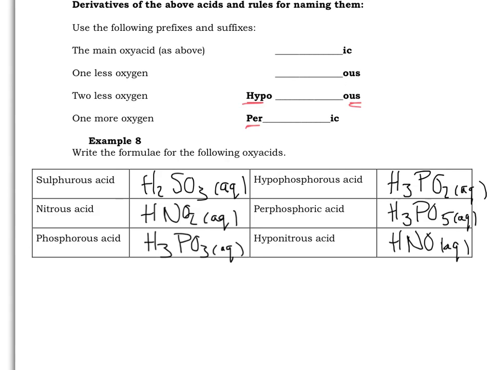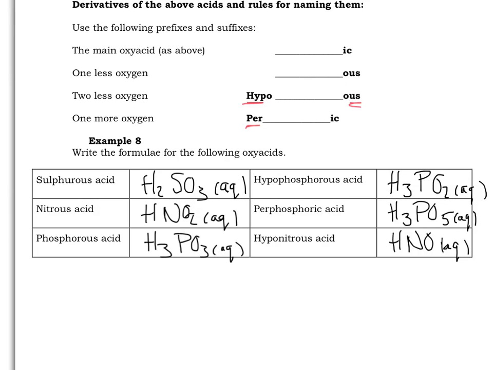Okay, so here are the rest of the acids correctly formulated. Please do note that we do need the aqueous after. So these are the correct names here. I feel like it's reasonably straightforward if you understood the polyatomic ion thing. Less oxygen, same charge. So that means we're going to have the same number of hydrogens for phosphorous, hypophosphorous, and perphosphoric acid.